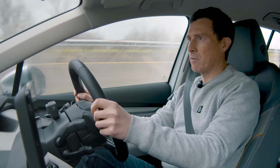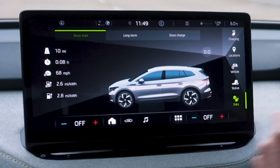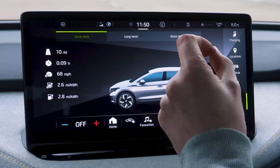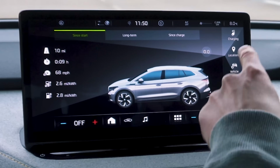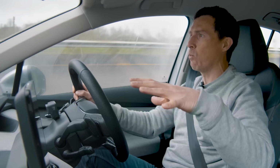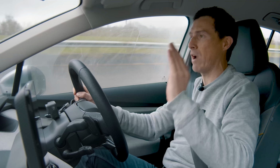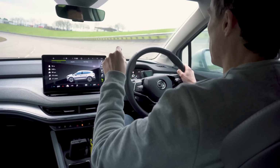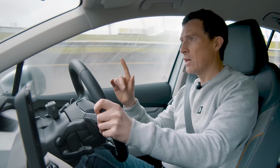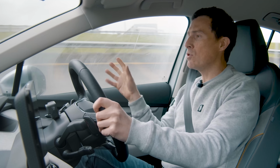All right, we're coming up to the 10 mile mark. There we go. 10 miles, and we're averaging 2.6 miles per kilowatt hour, so 0.4 miles per kilowatt hour less. So if I do the maths, 2.6 miles per kilowatt hour works out to 200 miles range. By running at 70 miles an hour compared to 60 miles an hour, I've basically lost 31 miles of range. Interesting.